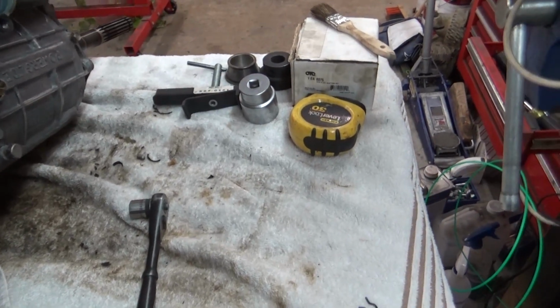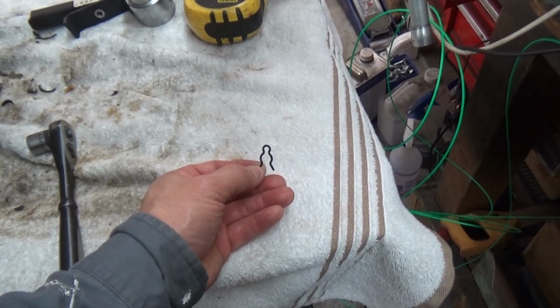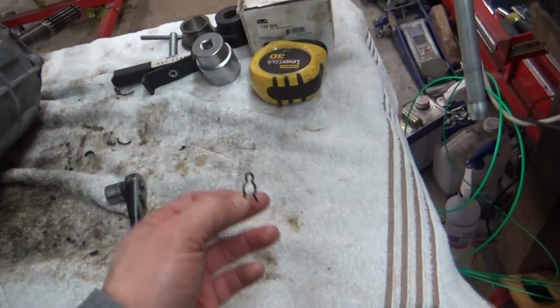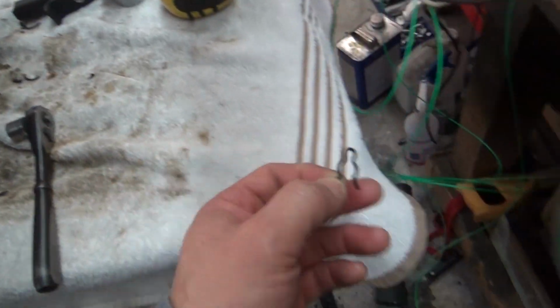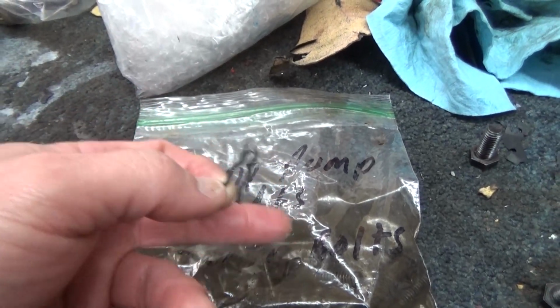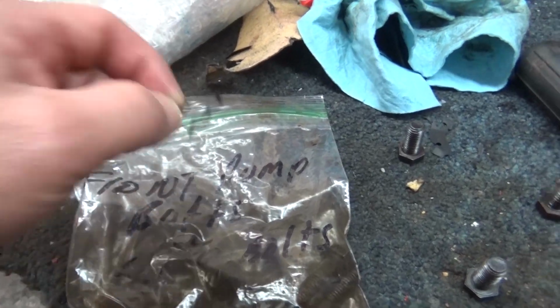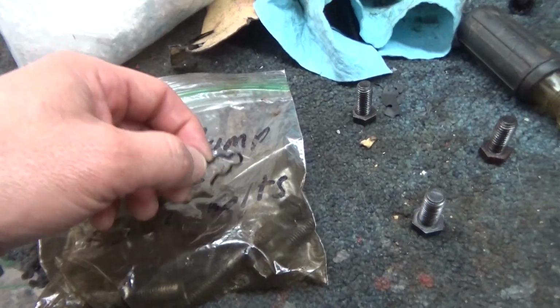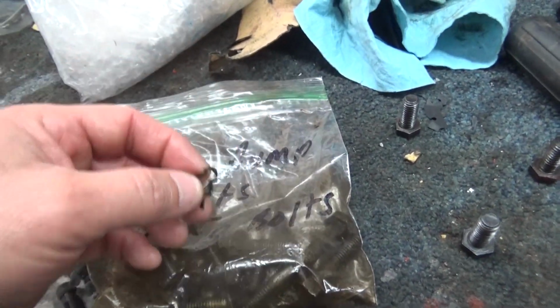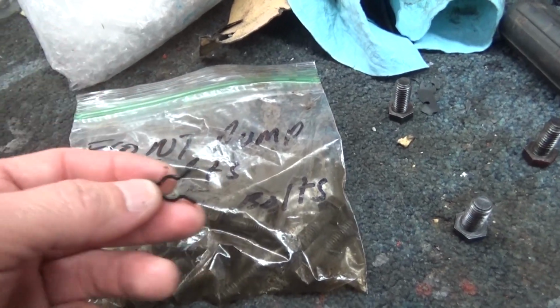Well guys, I feel pretty stupid now. I found my clip. This is the clip that I was looking for last weekend when I was putting that servo piston in. I had bagged it up with my bag that says front pump bolts and servo bolts, and the clip was inside here. I was pretty sure last weekend I searched in this bag, and I thought I dumped everything out of the bag, the bolts and everything, and sure enough it was in there. So now I have an extra one.